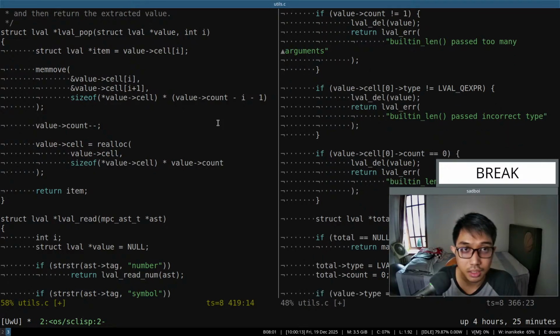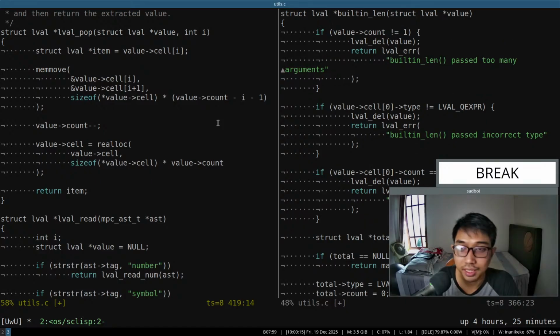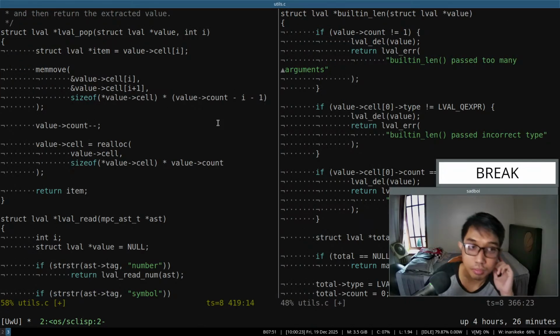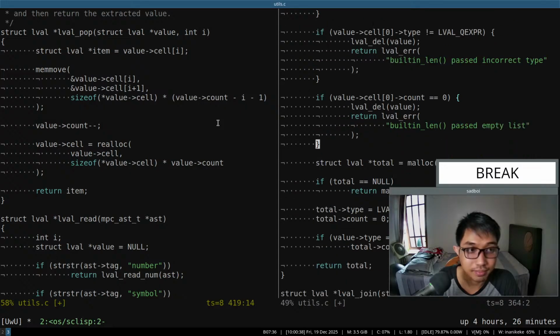I honestly have no idea if my Lisp interpreter is correct or not, right? So there is that. Okay. Try Rust? Not now. I want to learn C, not Rust. Maybe next time.